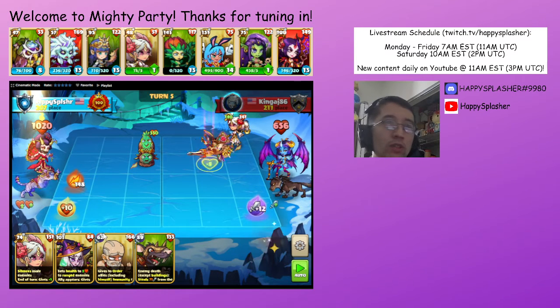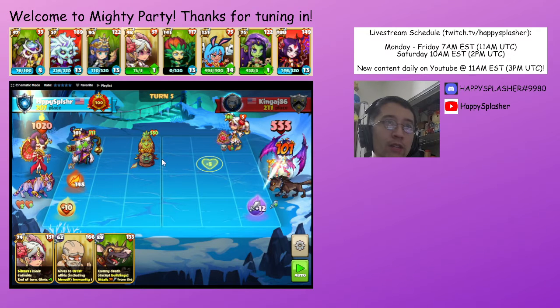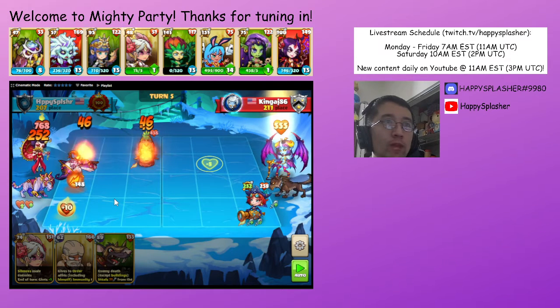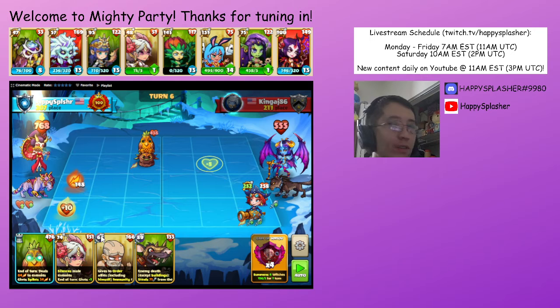All right, so we'll do our destruction skill, and then we'll actually summon our Blair to set the health to 5, and then have the building destroy this unit here. Ouch. That is a very large Grace of Rock fleet. All right, so we got to find a way to stop this unit.